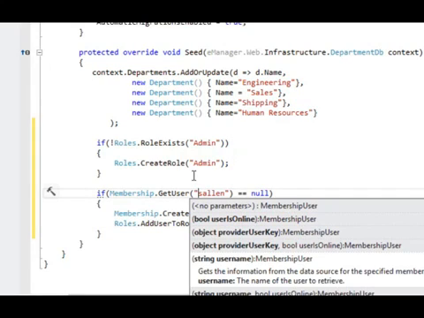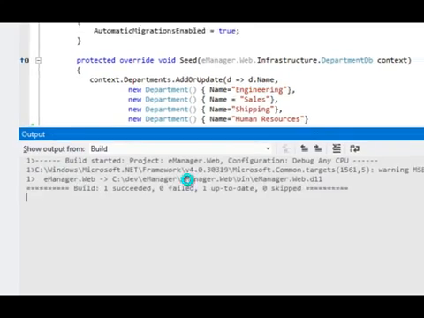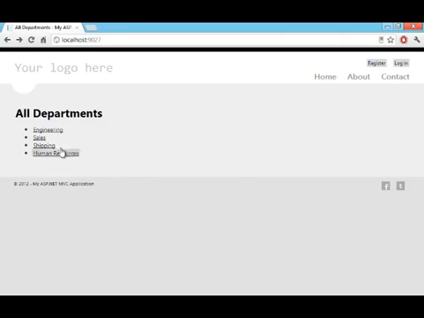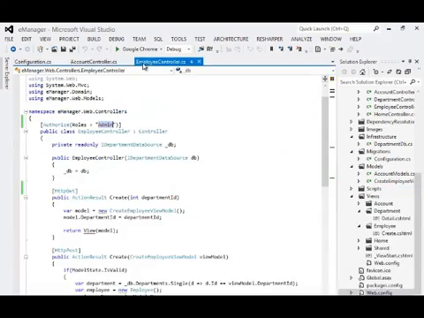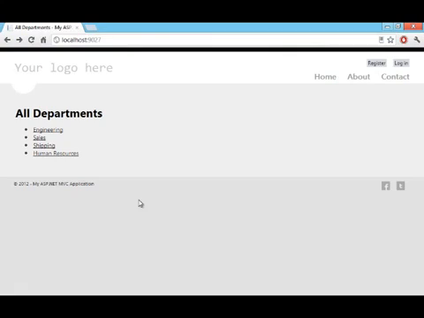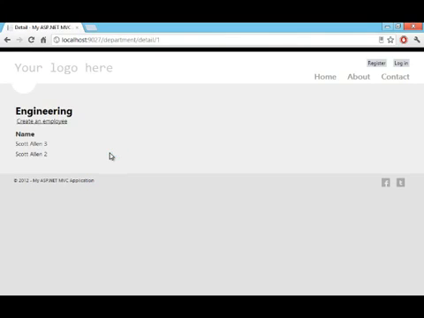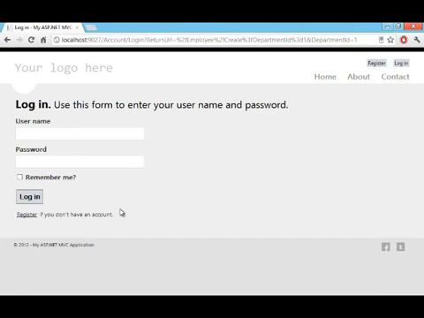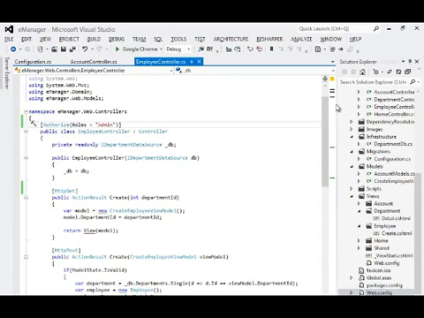So before I seed the database, let me build this and just show you that we have an Authorize Roles equals admin attribute on the controller, on the employee's controller. So if I come in and try to create an employee, what should happen is the MVC runtime will detect that I am not authorized to do this. It redirects me to the login page. I'm not able to log in yet until I actually add that user to the database. So let's do that. That is as easy as doing an update database.